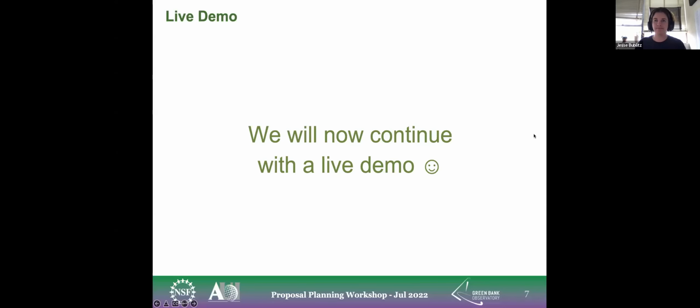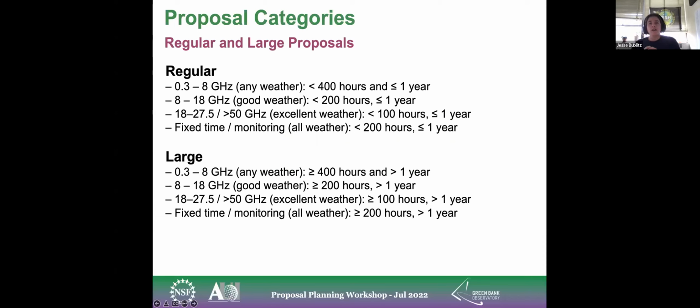to the presentation. So now that you have the general overview of how you think up a proposal, how you write down your proposal and submit it, these are the other details that you need to keep in mind when you're creating this. So as Emily had initially mentioned, there are specific components to the type of proposal that you request, whether it be a large or simply a regular proposal. And so the number of hours that you need is going to determine those.